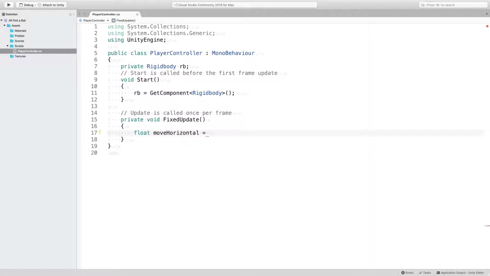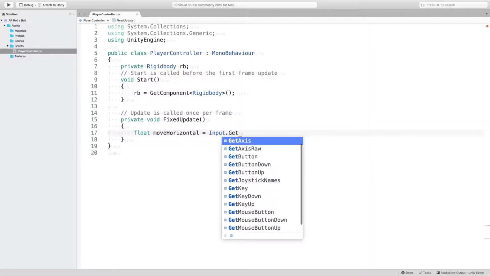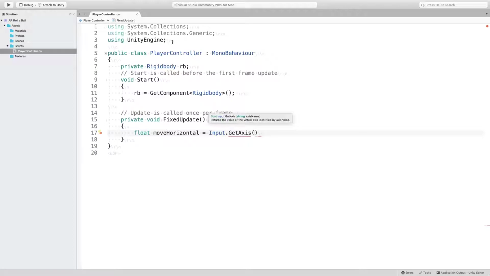And if this is unclear to you, I would stress to just do the Roll-a-Ball tutorial. He goes into way more depth than I have time to go into today. Okay, equals Input.GetAxis, and this is a pre-made function that's part of the Unity engine collection. It basically takes inputs from your keyboard based on what you have mapped in your Unity editor, and in there are things called Horizontal. Make sure you put Horizontal in quotes and then a semicolon. See how it didn't give me a red line, because it's a built-in function inherited from the Unity engine collection.